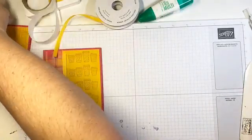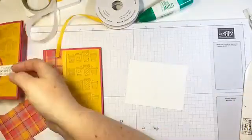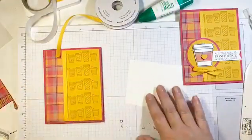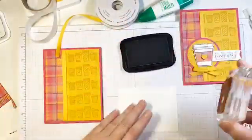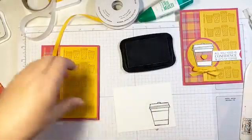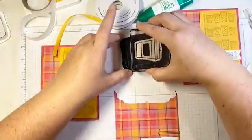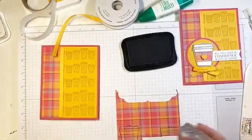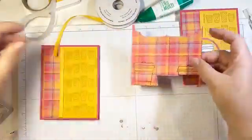All right, so there we go. There's our background. Now I'm going to show you how I did my cup. So to start, we're going to stamp our cup in black ink. So I'm just using the Memento. And this involves just a little bit of fussy cutting. It's not a tough one to fussy cut. So on this little scrap, I'm going to stamp my cup, okay? And then, before I put that stamp away, I have a little scrap of that same Plaid DSP. So I'm going to stamp the cup again, but I really only need that band, okay? So I'm going to give myself a little band out of the same Plaid paper.